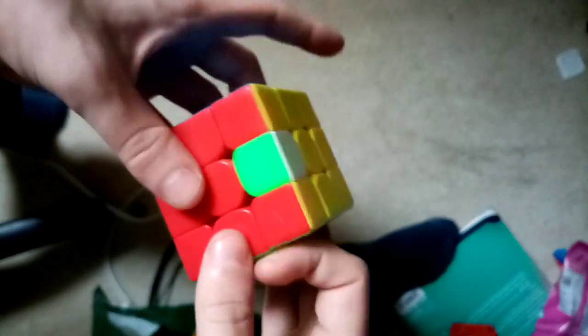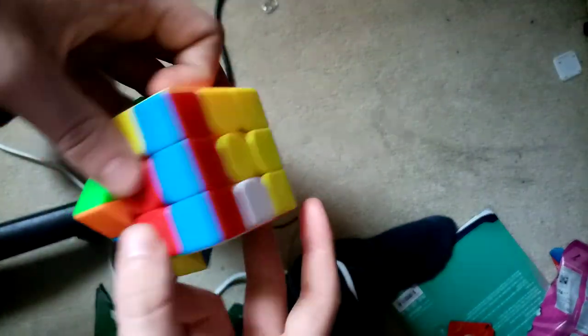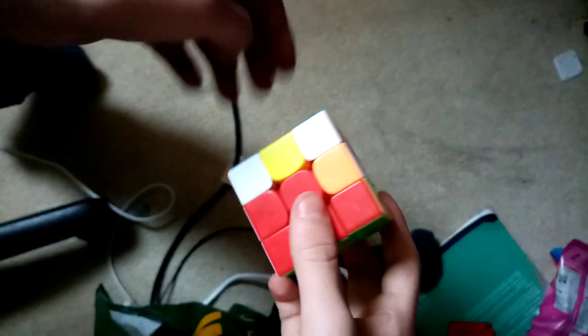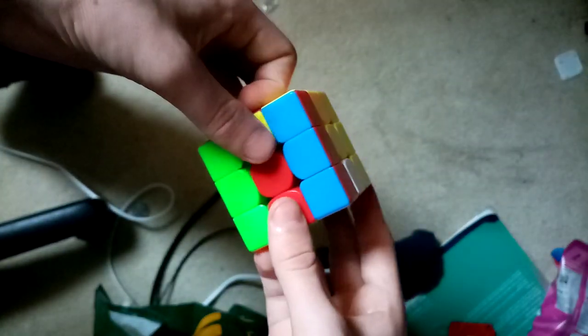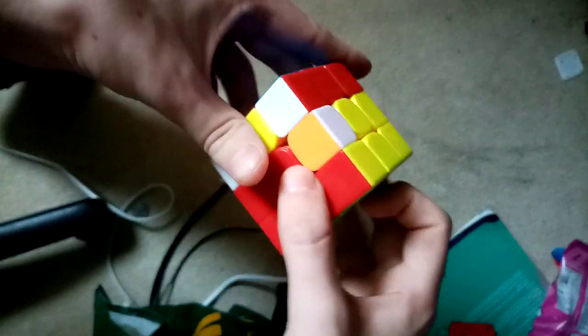I think the best way to do it is just U prime, and then it's this four mover. Pretty easy. So it's just going this, that. And you just make sure you get it the right way around. And that leaves us with one com, and that's here to here, and it's inverse. So we're just doing this move, and as I showed before, you can set up to a four mover, which is better than the M2 pure, because the M2 pure for this is pretty bad. So we do that, these two moves, and we get our last com.